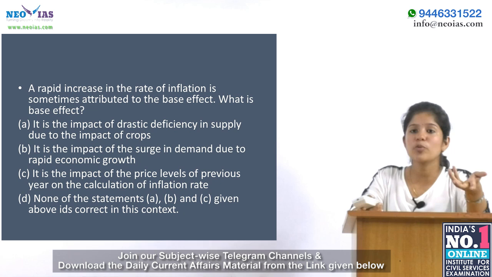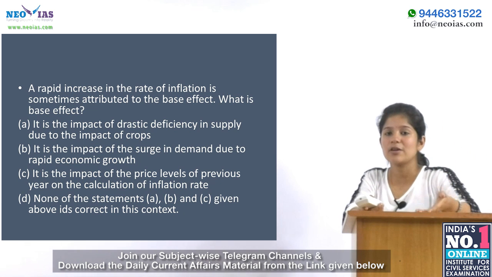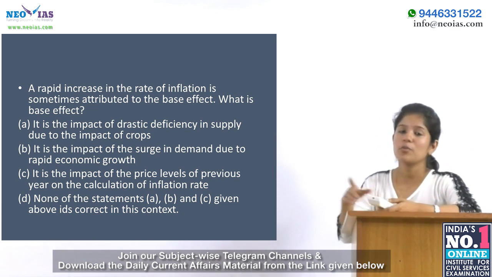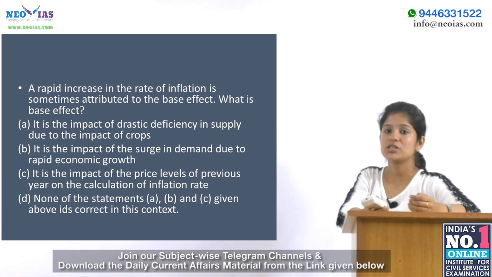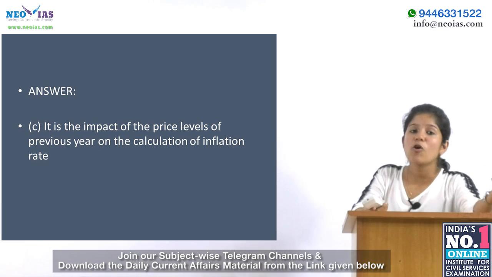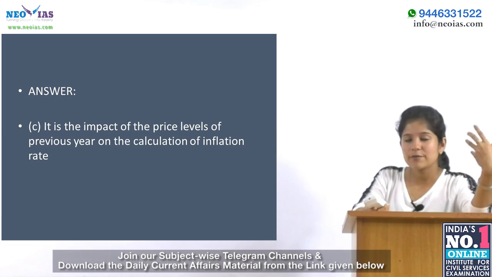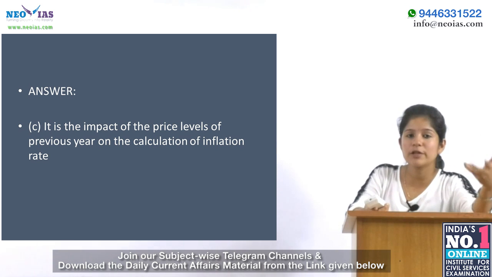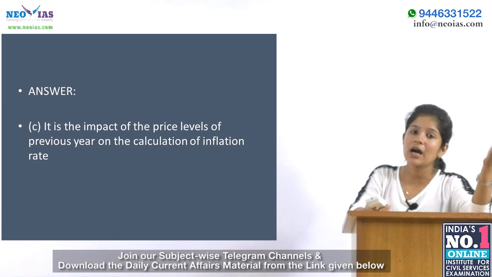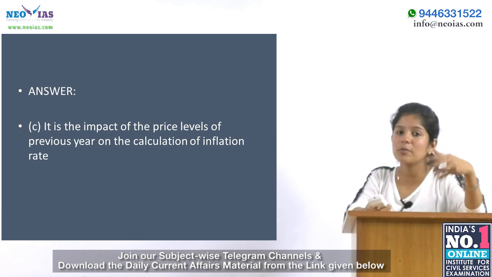This is a really simple question, actually a direct question from the static part. They are asking what the base effect is. If you know what a base year is, which is used for the calculation of many indices, then with that knowledge itself you can come to the answer. The correct answer is C: it is the impact of the price levels of the previous year on the calculation of inflation rate. Base effect is the distortion in a monthly inflation figure that results from abnormally high or low levels of inflation in the year-ago month, right? This is termed as base effect.